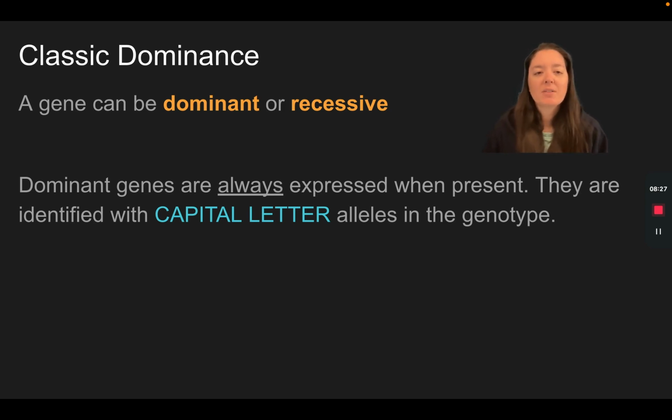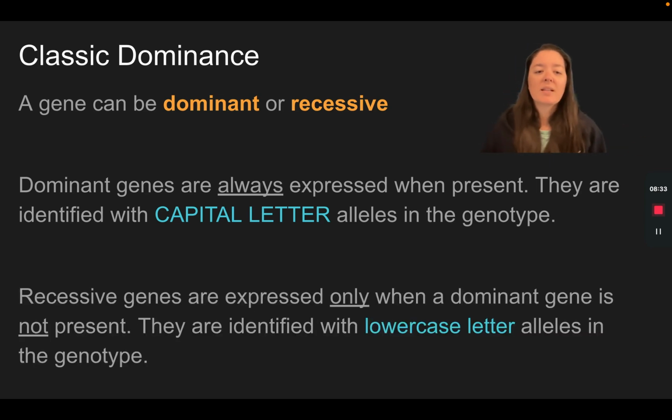If it's a capital letter, that means it's dominant. If we see a capital letter, that trait will be expressed. Recessive genes are expressed only when the dominant gene is not there. So no capital letters, only little lowercase letters. Then that's a recessive trait that's being expressed because there's no big letters around.